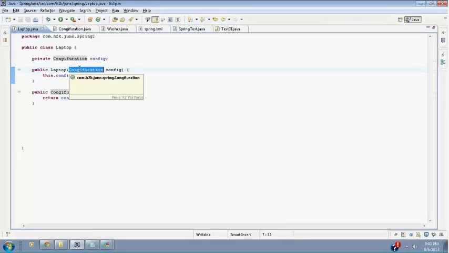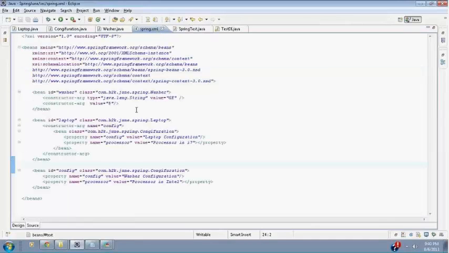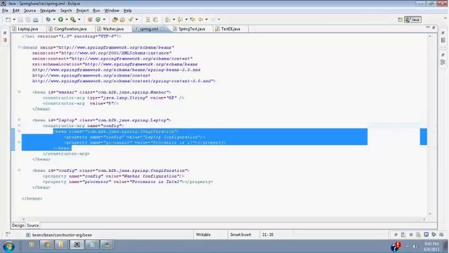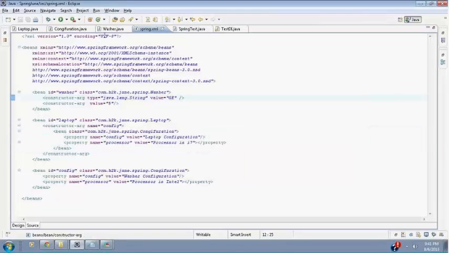If you go back to our Spring.xml, I'll go real slow here. See laptop, I'm defining this constructor argument config. You can remove the name, it's not required. And here you are passing this particular bean, which is a configuration object. So the configuration object is getting created here and will be passed as a constructor argument to the laptop class. So now we have constructor argument injection to the laptop class. Okay, good.